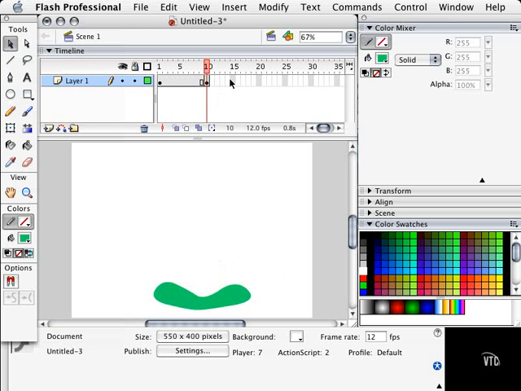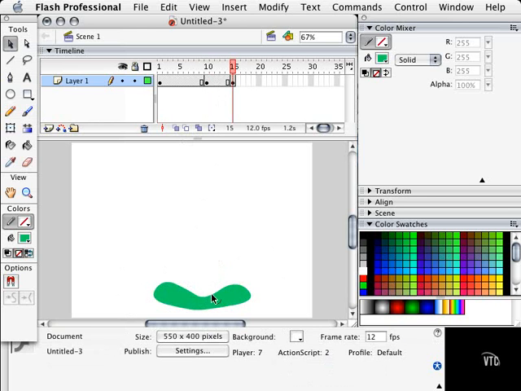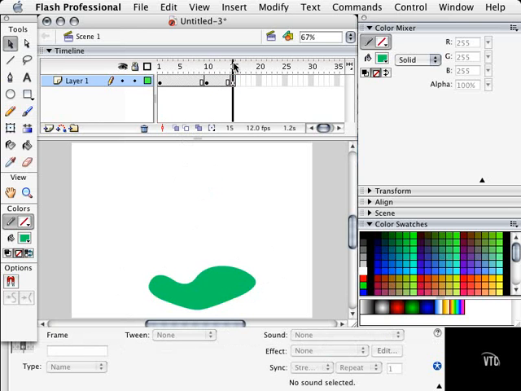What we're also going to do is go to frame 15. We're going to press F6 on the keyboard, and we're going to reshape it again. Just because it's on the ground doesn't mean that it's not going to give us a little bit of a shake or a jiggle. So what we need to do is create a little bit of a different animation for it, so that it has a little bit more of an expansion. So it's going to hit the ground, do this kind of thing, and then it's going to settle back down again. We're going to hit F6 again. It's going to settle back down.